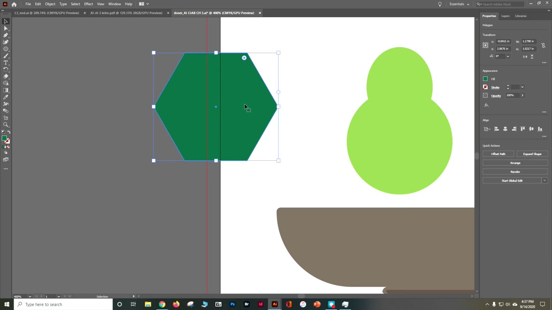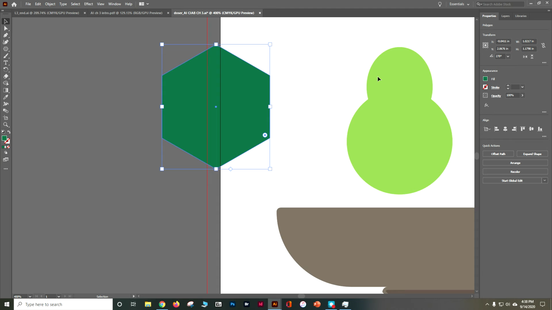Let's go ahead and rotate, and as we rotate this, because we're actually going to turn this into a flower, we're going to hit Shift to make sure it rotates in 45 degrees. So it's come down here, it's come down 45. So it's kind of on point. I'm going to let go of my mouse, and let go of my Shift key. And now we're actually going to turn this into a leaf, believe it or not.